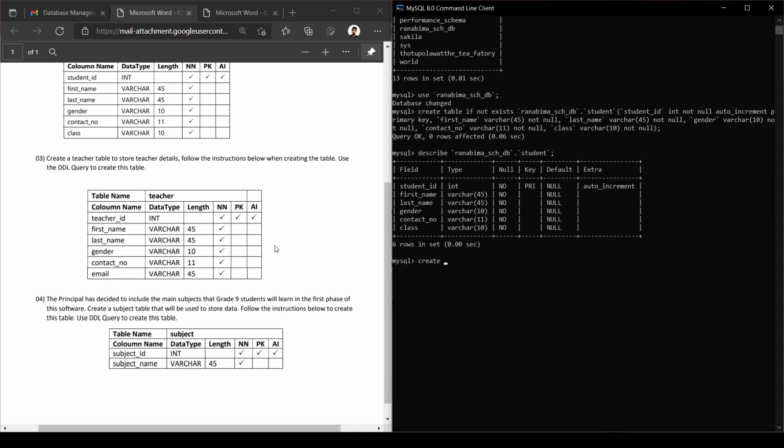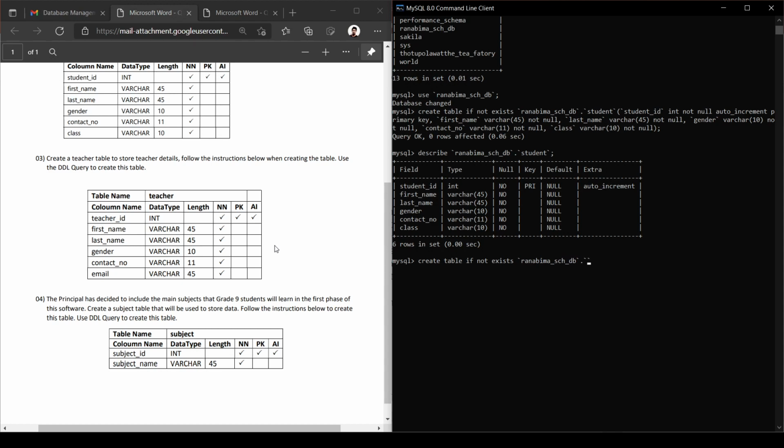Create table if not exists in Pranabima SCHDB.